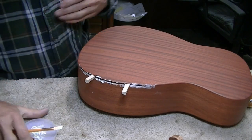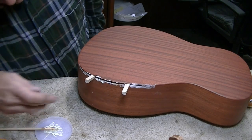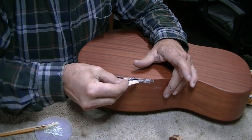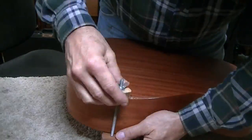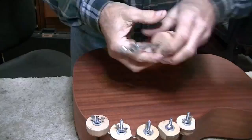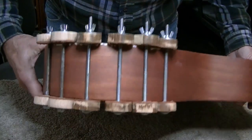All right, I believe we've got good coverage in there now, so going to pull out the wedges and clean off the excess. Now we just need to clean up the extra glue squeeze out and we're good.